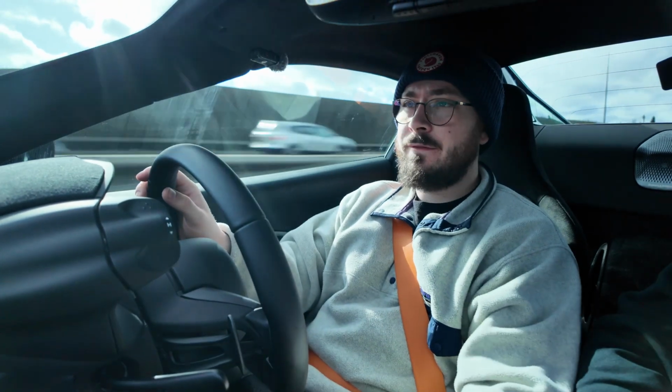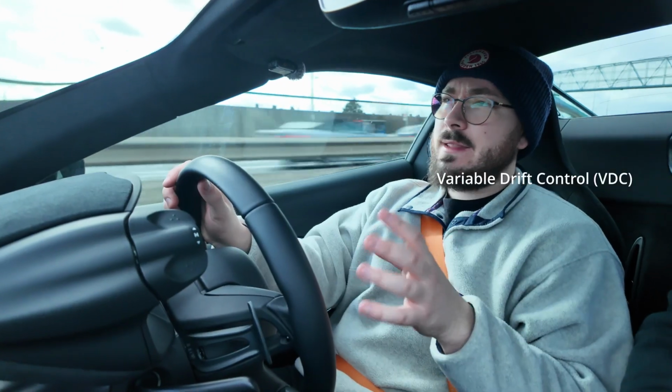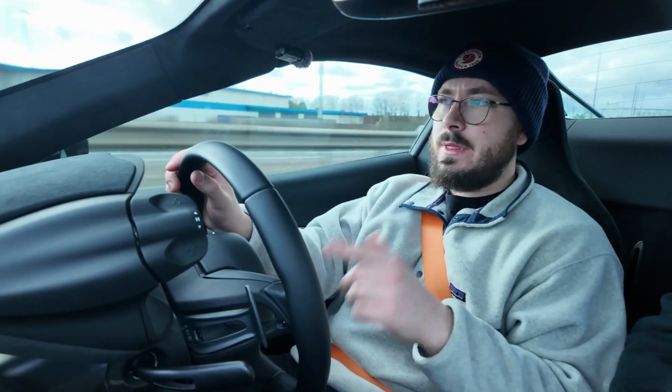It's got something called the VDC, I believe, which is variable whatever. I cannot tell you what it is. I'll put it on the screen here so you can see what that stands for. So what that does is basically adjust the angle of the drift. Basically, it's making you feel like a better driver than you actually are. So with that on, you can choose how much slip the car actually has.